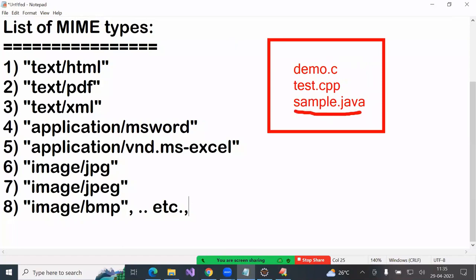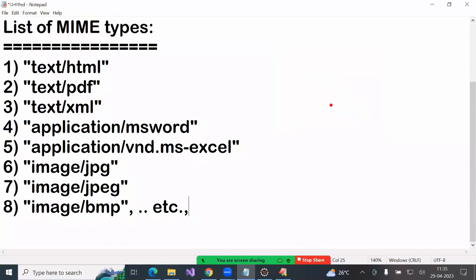Seeing this extension, you identified it is a Java file, without seeing the content of the file. By this extension it is a C program, by this extension a C++ program. Like this, browser and server can identify which type of content is coming.